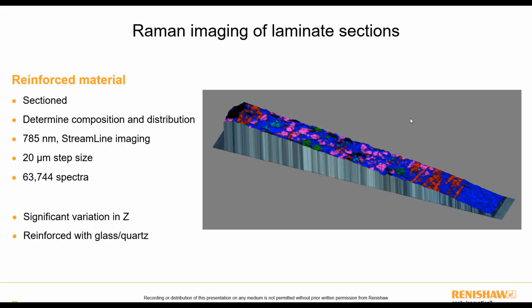Because we've got live track and we've got this 3D surface, we can put our chemical image on top of that as well. So this gives you a really nice representation of what's actually there on the sample, both in terms of the chemical information, but also in terms of the morphology and the slope that might be present.